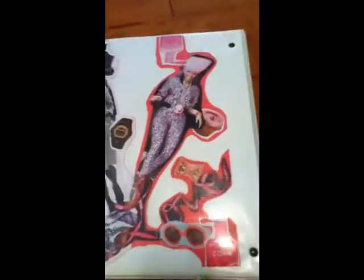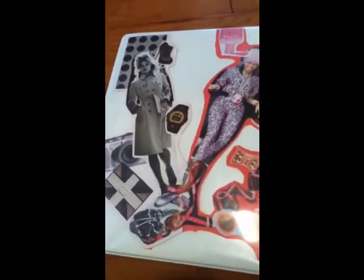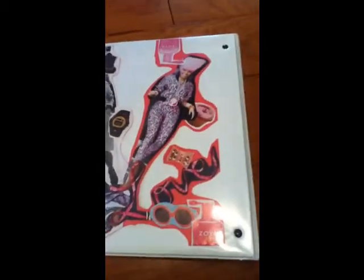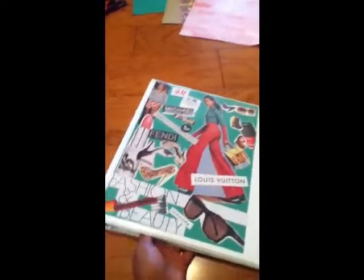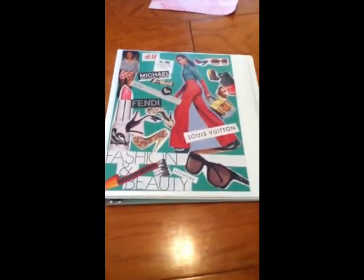I also did a small collage on the back — it has black and white on one side and pink on the other. What I did was take a pink piece of paper, glue white on half of it, then cut out a bunch of black and white pictures and a bunch of pink pictures, and arranged them around two models and Nicki Minaj. Then I cut it out around all the shapes and slipped it in my binder. I also got a green divider to match the green background so it all comes together well.